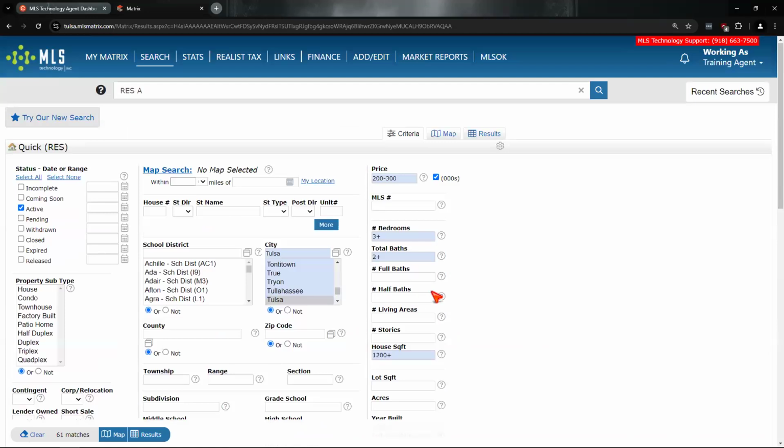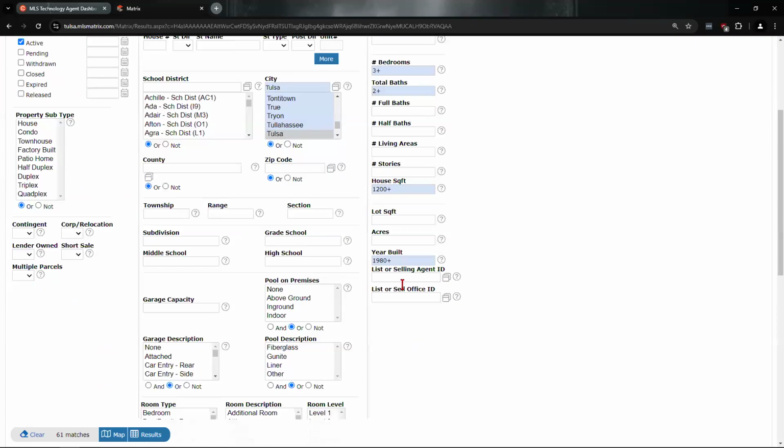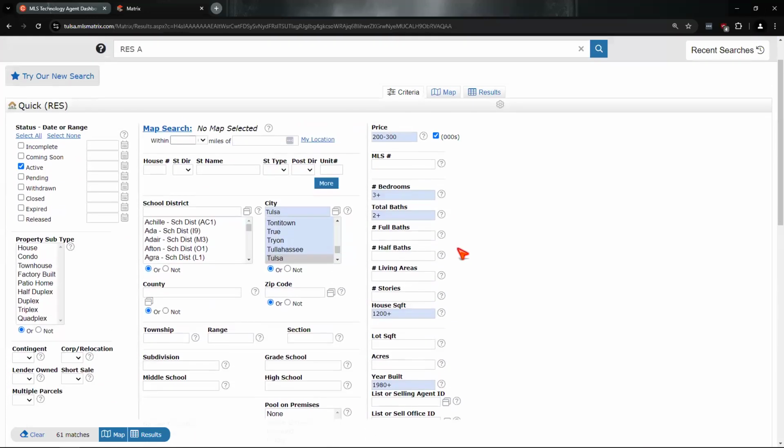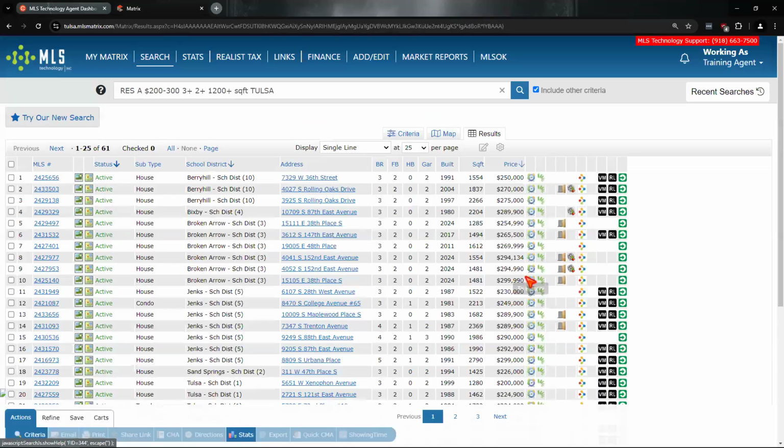Okay, so fairly general there. We know that this is going to be in the newer part of Tulsa, since it's going to be anything after 1980. We can definitely see that we've got that city selected and some of the basic criteria for the search. Now, there's a couple of other detailed factors that we might be able to throw in during the search, but ultimately the point of this search is to show you some advanced features. So for now, we're going to keep it simple with these criteria and hit our results button.